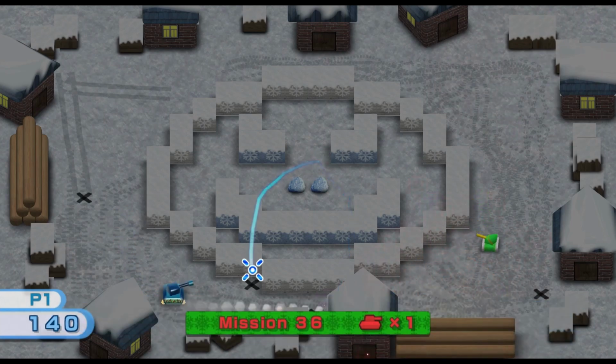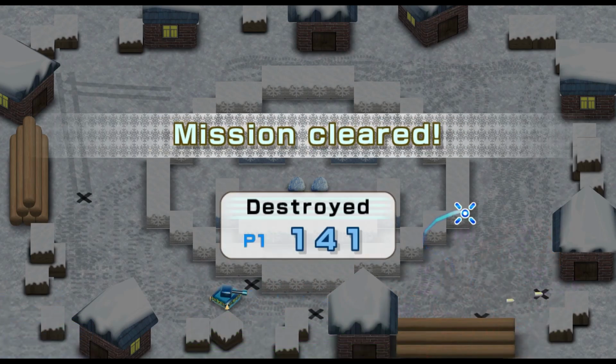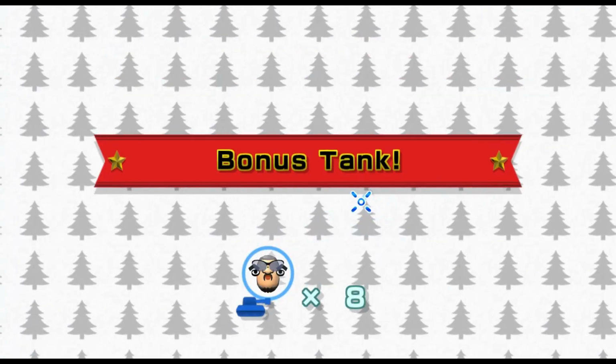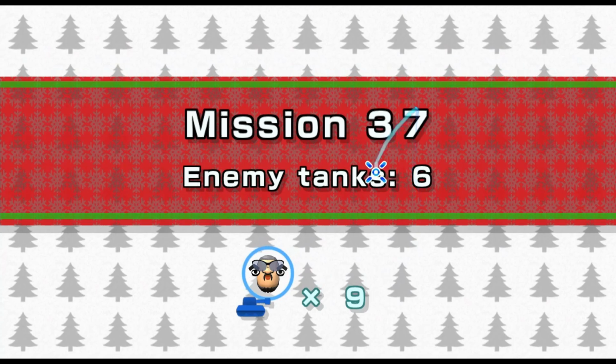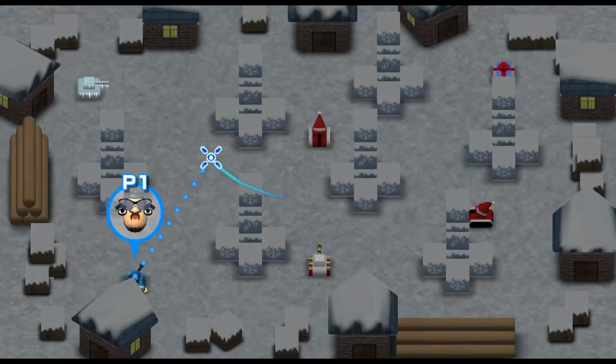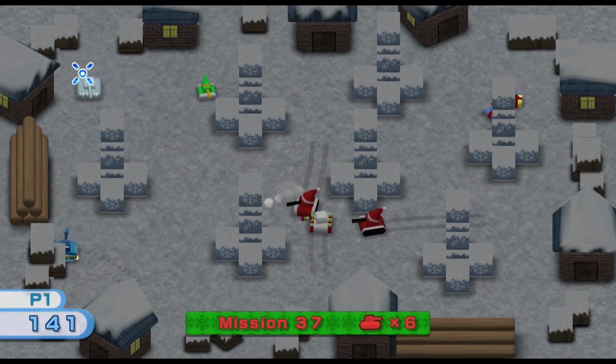Now I gotta make sure that there's no mines, no explosive presence laid on the bottom. I think it is clear. We're good to go. Few more shots on there. Bottom right, pick off the elf tank. Get the bonus tank that we definitely want, because as things are heating up and getting more intense, we're definitely going to be happy to have some of those extra lives here.